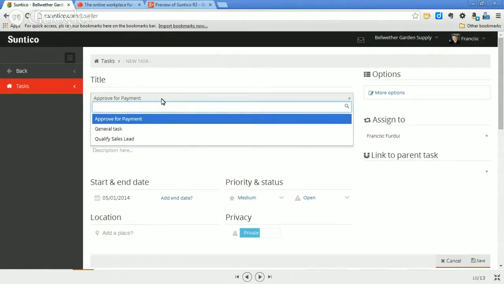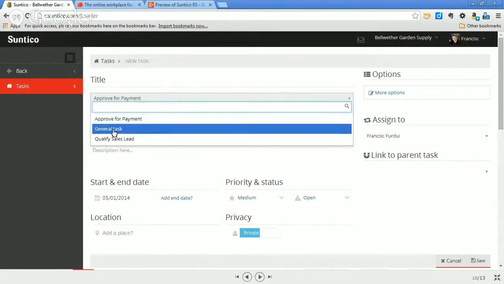So if qualifying sales leads is an important thing within your business, you can create a generic task called qualified sales lead, and then within all the tasks you can look for open tasks relating to qualified sales leads. In other words, all the sales leads that I need to go and qualify. So it's a very powerful way of managing things that are important and repeating within the business, and then everything else you can just stick into a general bucket called general task.